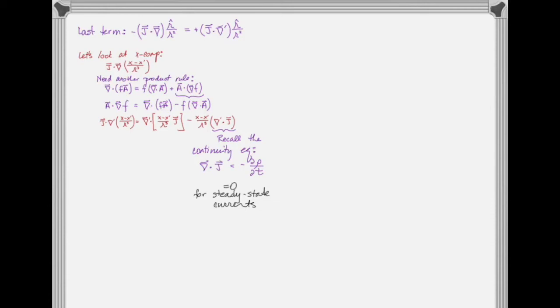But for magnetostatics, which is what we're doing right now, for steady state currents, there is no time derivative of rho. Remember, rho is the charge density. So if the current's a constant, that will also be 0. Then rho would be a constant, is what that means. And so therefore it would be 0. All right. So we just figured out that second term of the product rule of this term will be 0. And we have to do a little work for the one remaining term that we have left.